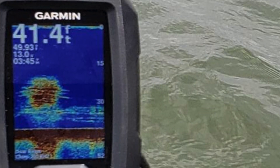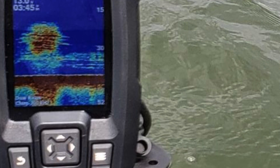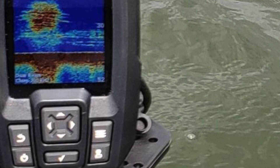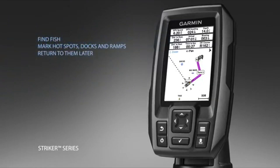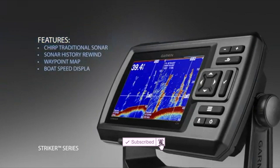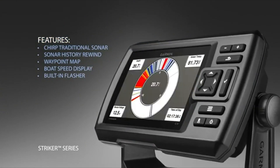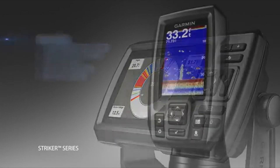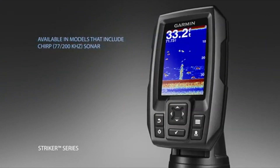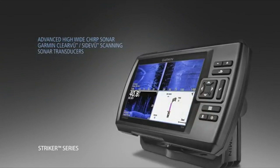It also has a built-in map for U.S. territory and comes with a built-in GPS and several waypoints. It marks the most favorable routes for fishing that have already been tested by other fishermen. The Power of Simple offers a keyed interface with dedicated buttons. It has a high-frequency sonar that gives near-photographic images with detailed representations of objects, structures, and fish. The CHIRP sonar sends a continuous sweep of frequencies, which provides a wider range of information.